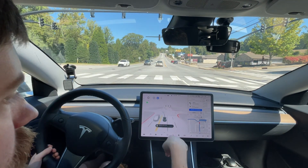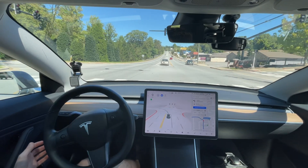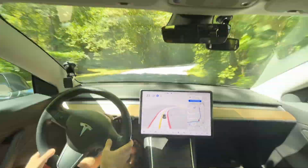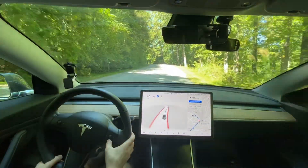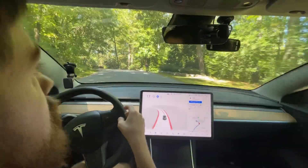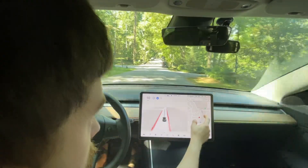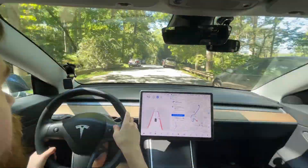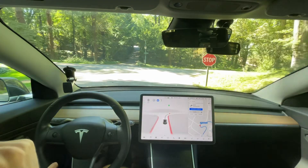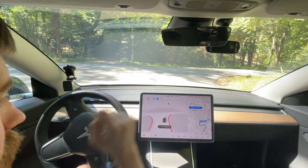Let me actually change this back to street view. I had to press the accelerator just a tiny bit to get it going. That was kind of sketchy, so I'm going to turn down the speed so it can just continue going. This is why we need waypoints — come on, give us the waypoints. It handled that curve pretty well. One thing I haven't been on is too curvy of a road yet to know if it's going to handle curves at a higher speed — that's what I'm wondering right now.